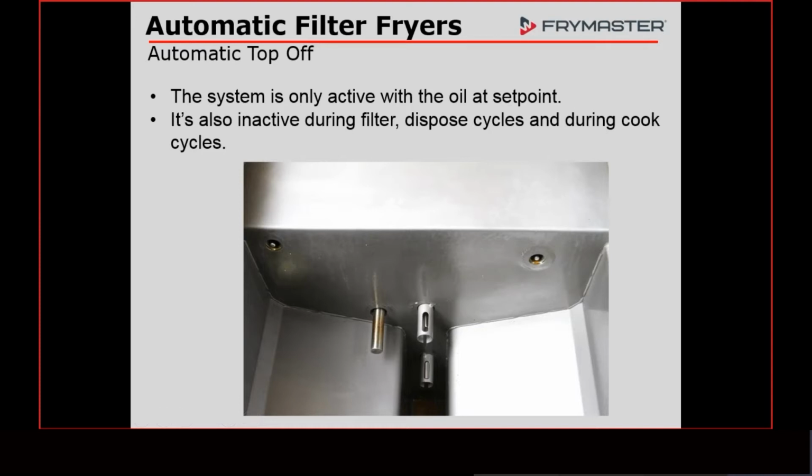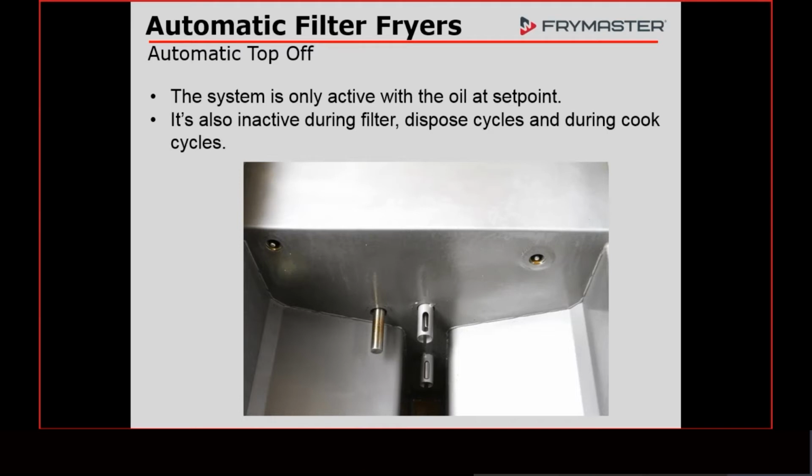We'll get into that a lot deeper, but the top-off system is going to be activated anytime the fryer is up to set temperature. If we haven't got to set temperature yet, we don't want the fryer to be topping off, because how this works is we compare the temperature, or resistance, because they work by setting certain resistance at different temperatures, between the ATO probe and the temperature probe. That's why it has to be up to set temp. Once the fryer reaches set temp, the ATO system engages. It stays engaged all the time.